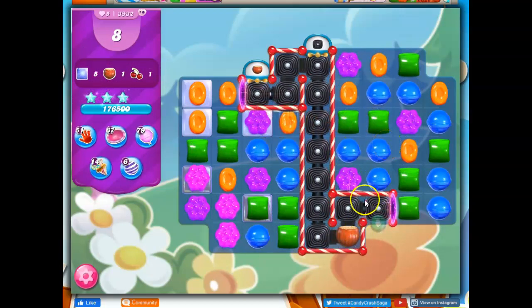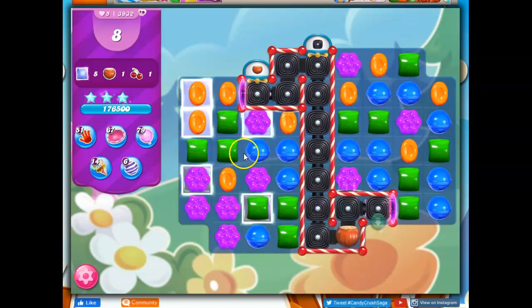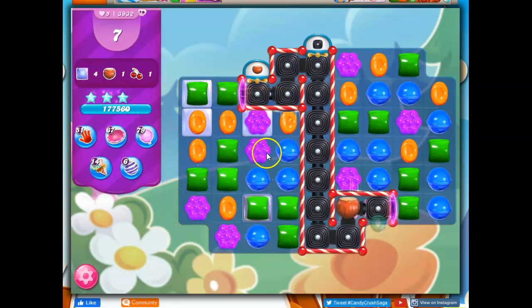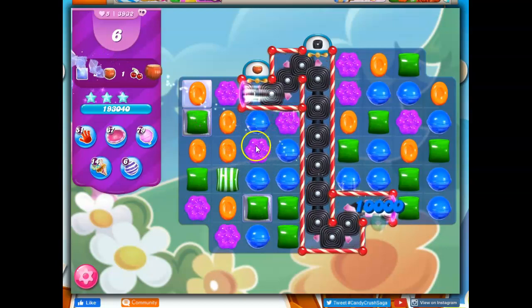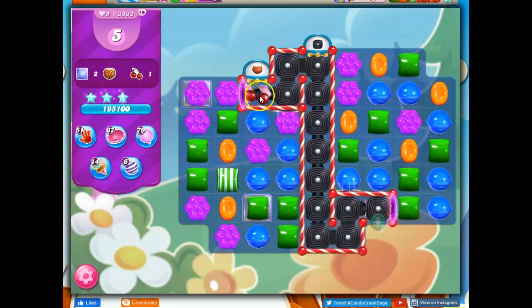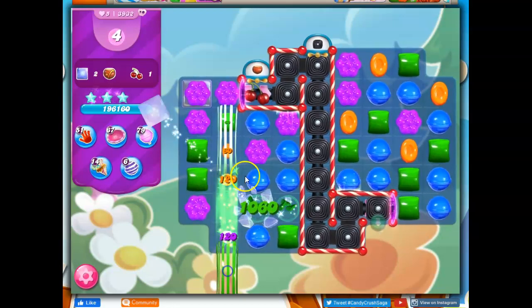At the same time I'm dealing with this, I also have to figure out a way to get rid of all of the jelly in here. That can be a problem for me. So while this is running its rails, I'm going to do this and hope to get more of these specials that can help out here. Let's do this, and then I only have 5 moves now, and that's just not enough. I need 1, 2, 3. Then if I drop it down perfectly, 4, 5, 6. So there's absolutely no way I can win right now.